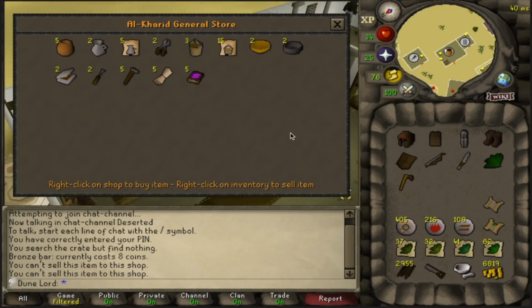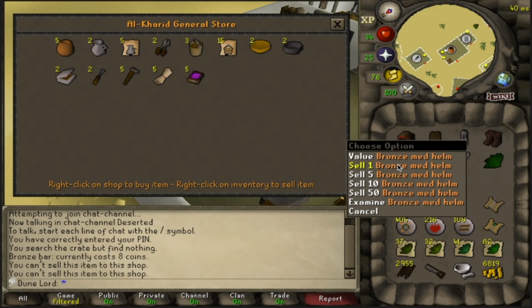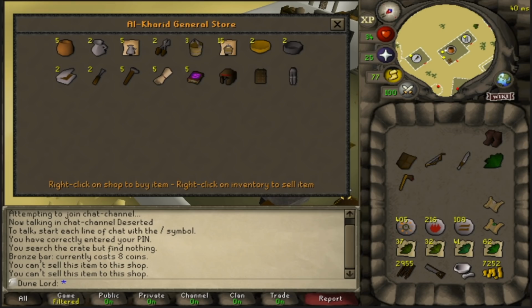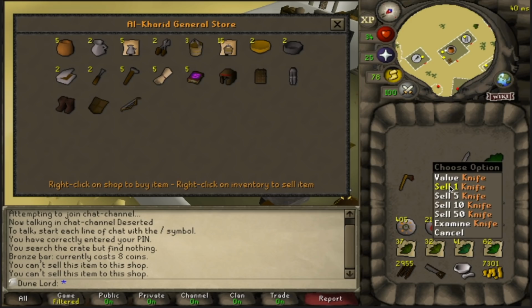I'm going to be selling all of this stuff right here. I'm going to be selling all my armor because hopefully we'll get some rune armor back from Temporos. Selling the boots because they don't matter. Shield because I'll be getting hopefully a rune shield from Temporos. Selling the short bow because there's a spawn in the desert. Selling the knife because I can buy one back from Shanty.